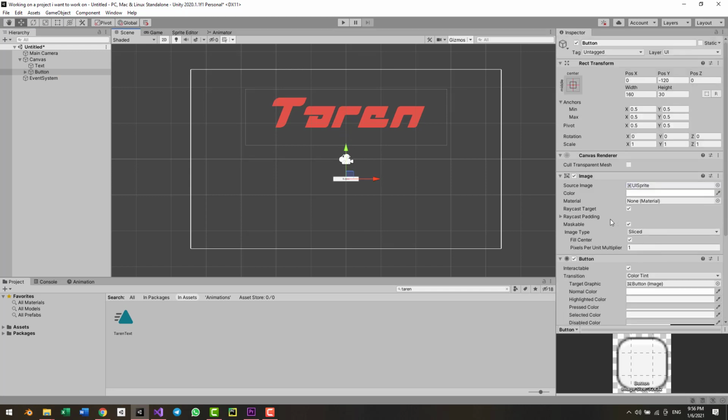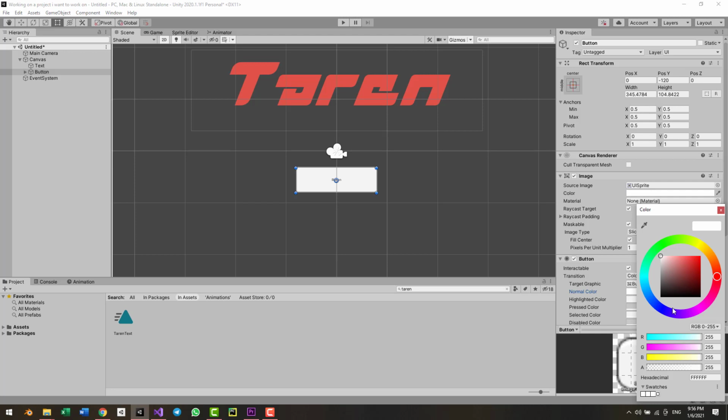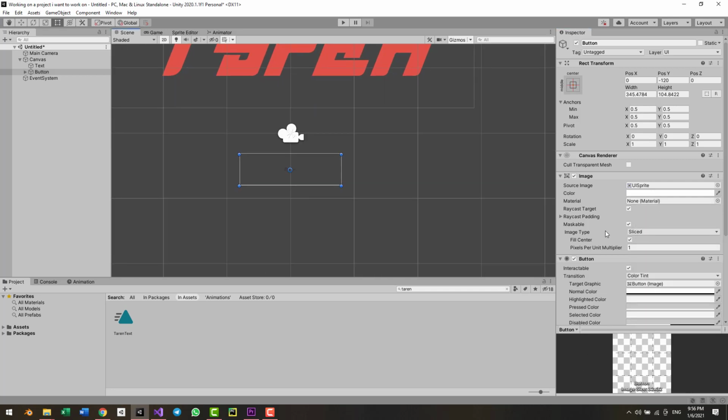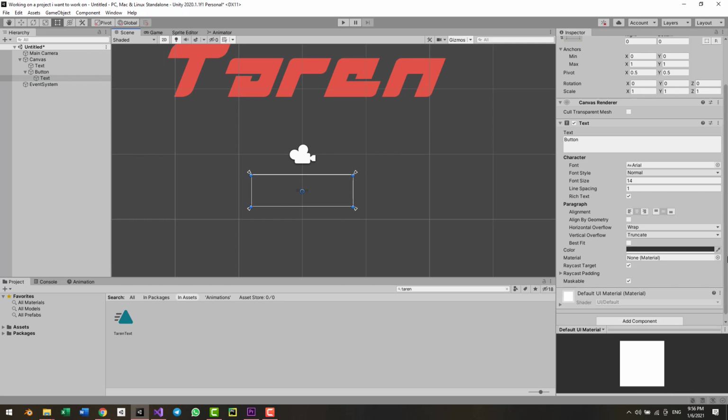Alright, so creating a button is actually really simple. Just select it, make it a bit bigger, something like here, and set the normal color to black, or you know what, just keep it white. This is the normal color, we don't want it to show at all. Let's make the normal color of the text the same color as the Terran logo. This font is pretty cool, yeah, whatever. Maybe just call it play.